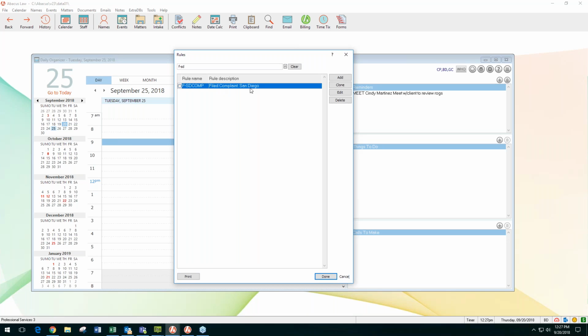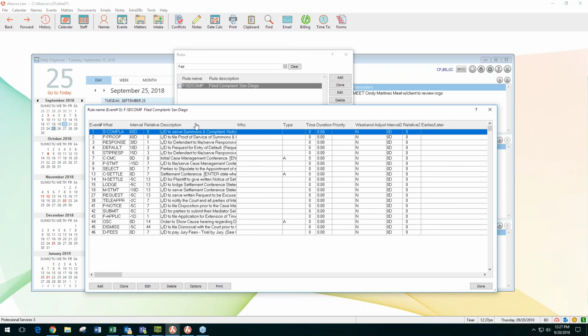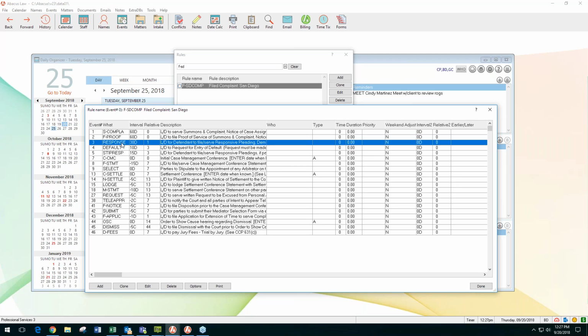So let's take a quick look within a case that you created, and let's say it requires you to file a complaint. This would be an example of how it would look. It gives you the breakdown from the very beginning, where it says LD, last date to serve summons and complaint. It gives you the timeline here within the interval of what it needs. If one event is triggered by another one, you can see how these events are already in place. The response needs to happen, right? And it's going to be triggered by event number one.